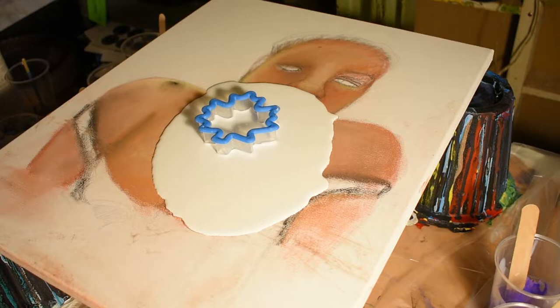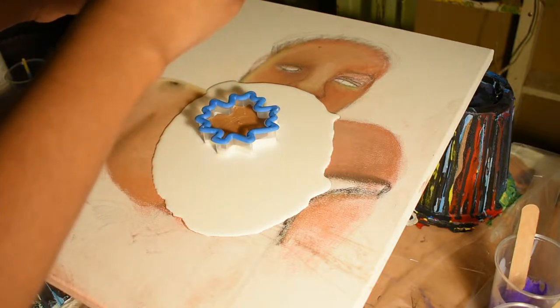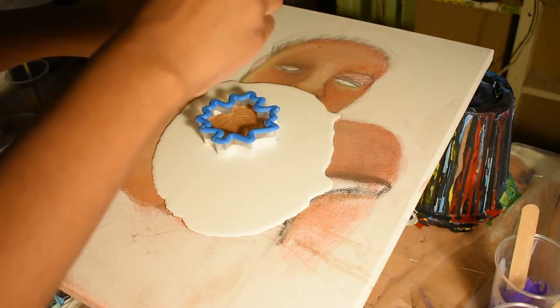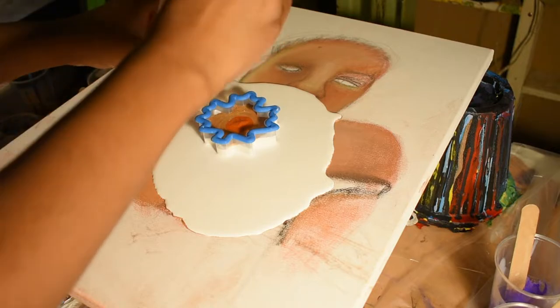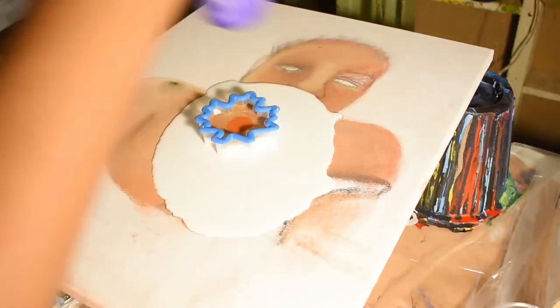So what color do I want to start with? I think I want to start with gold. I mixed up more of this than anything else, so might as well. And I also have acrylic oil in my paints. Some of them have acrylic oil in them, not all of them. Next, I'm going to pour this red oxide. My red oxide always gives me the most trouble. Next, I think I need to pour a cool color in here, and it's going to be purple.